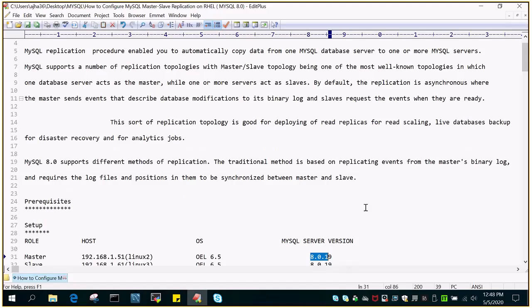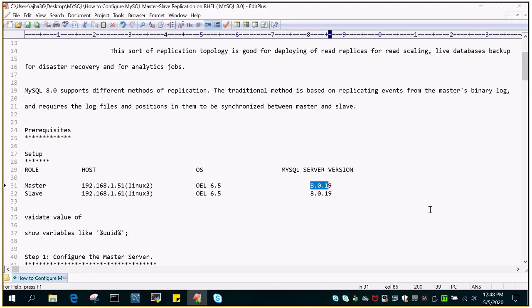but we are talking about the basic one, which is master to slave. Everything is based on the changes happening on the master database server, and they are captured in the binary log format. The binary log from the master is sent to the slave, and all the changes that have already happened on the master will happen on the slave. So two things are required. One is the binary log file, and the other is the position. At what position do you want the slave to synchronize with the primary?